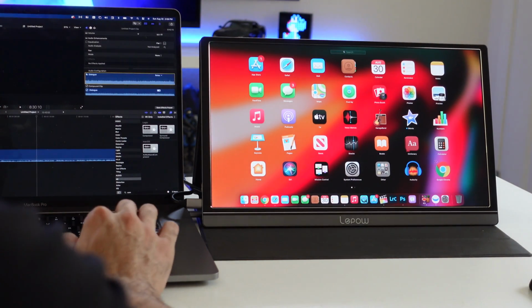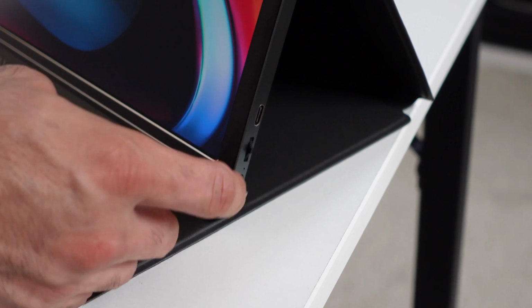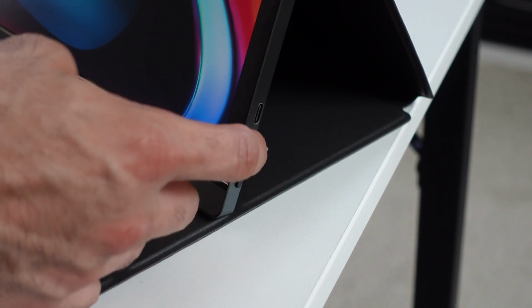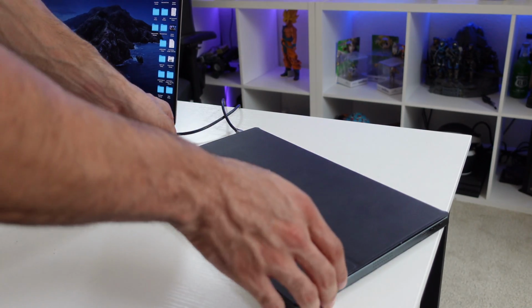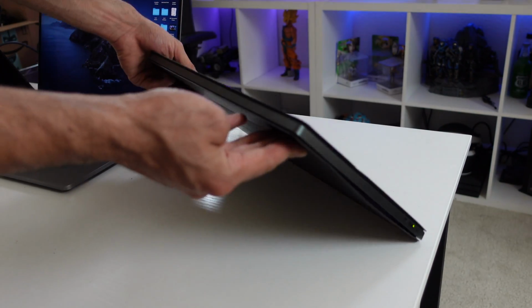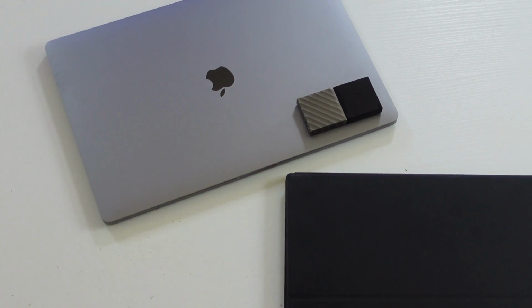But if you want to adjust certain things, you can, as there are side buttons right here that will give you access to the menu, so you could adjust the contrast, brightness, and all that good stuff, as well as change into different modes if you want to switch this to a gaming mode for that faster refresh rate. And when you're done with it, you could just fold it flat, as this stand also acts as a full cover, and it's no bigger than your standard laptop, so it's really easy to travel with.